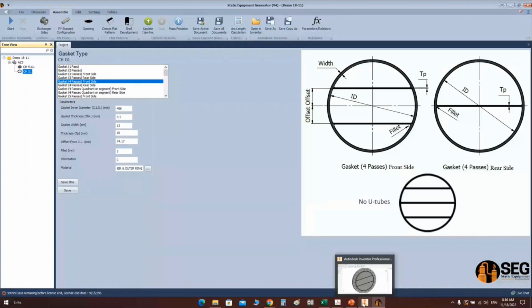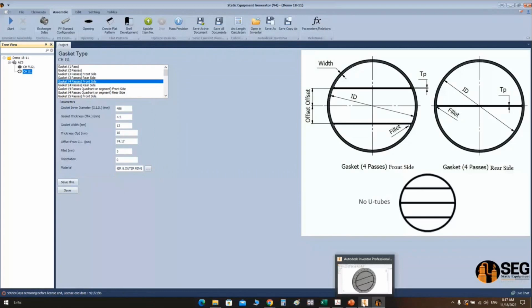Because in the mechanical calculation, it's okay. But after making the 3D model and the drawing, you will figure that you have an intersect or interference between the clad and the raised faces of the flanges. So after creating the 3D model, we will add the clad and modify the dimensions. After that, you can reflect that on your mechanical calculation again and thermal calculation. But keep the steps as they are right now to show you step by step how we can create it.